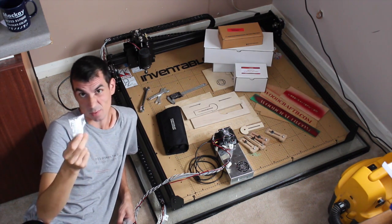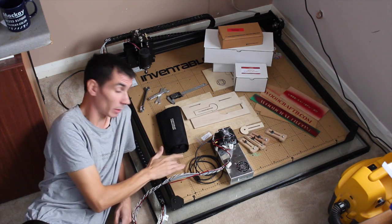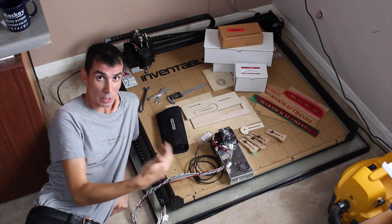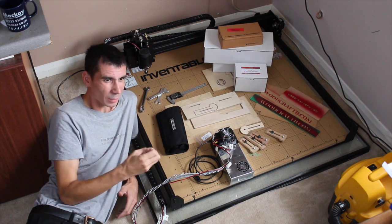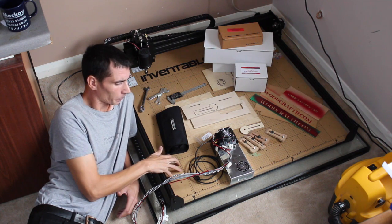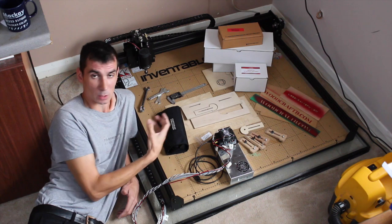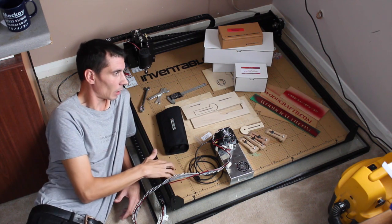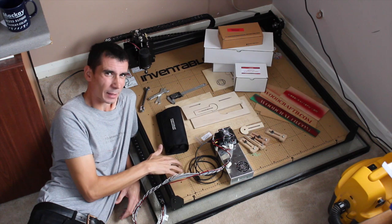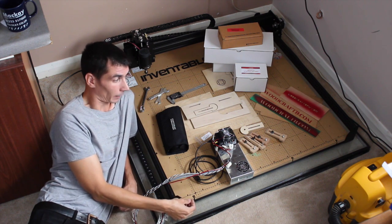Well, I managed to mess the first one up completely. I don't know, maybe a dozen of the threaded inserts which go into the wasteboard. The wasteboard actually comes packaged separately to everything else. I'm kind of ambivalent towards the wasteboard. It's really helpful having all the pre-drilled holes in the inserts and obviously the clamping points and extra things like that, but it's kind of an expensive piece of 18mm MDF, if I'm honest.